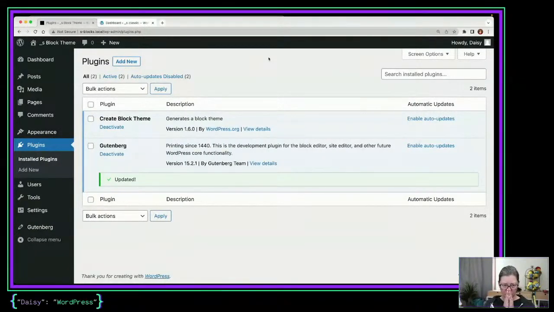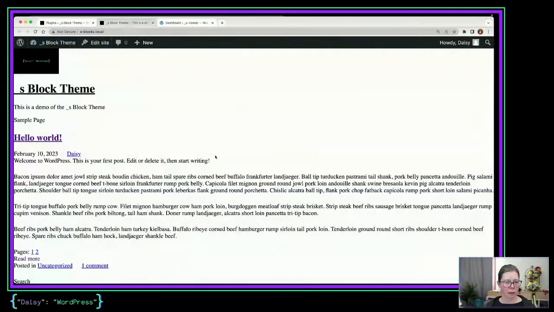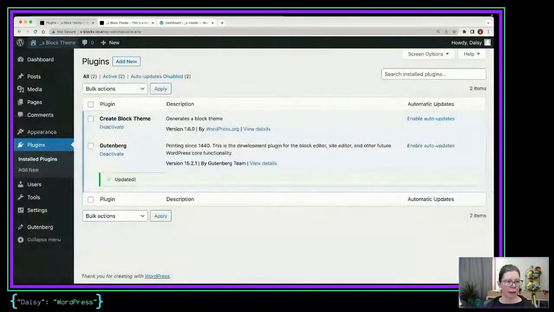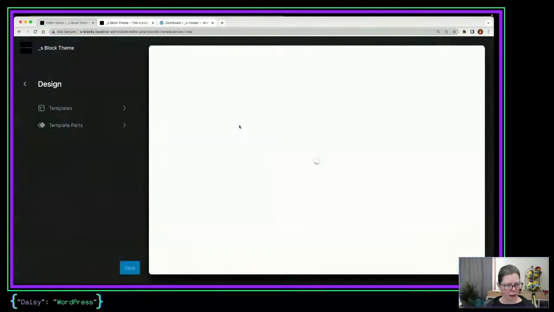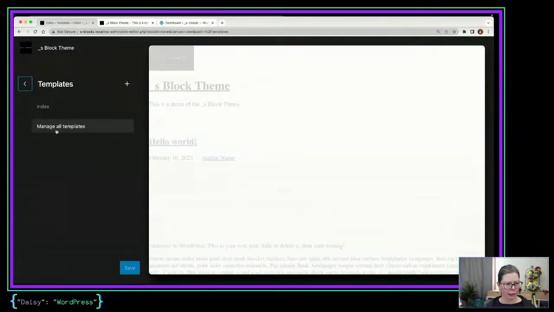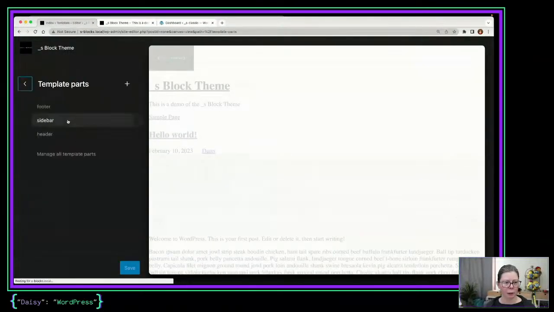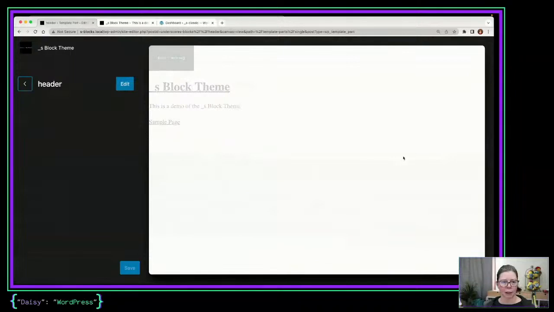All right. So I'm in my underscores block theme site here. And if I go into Appearance, Editor, then I can see what I'm actually going to be working with, which is the header template part.